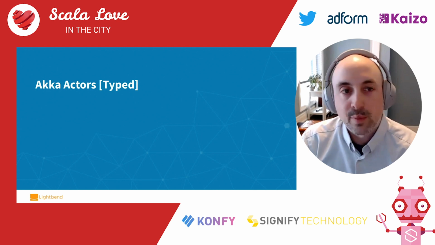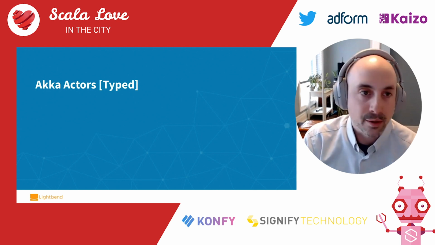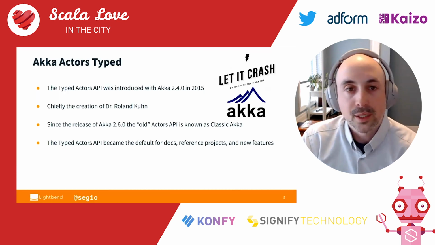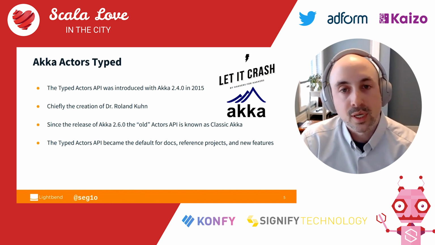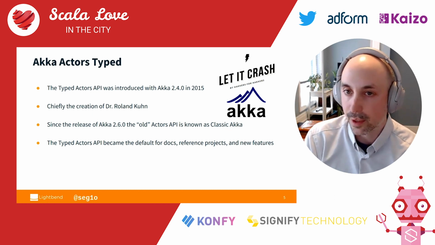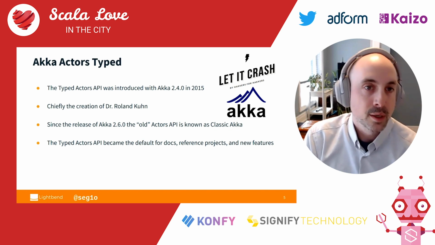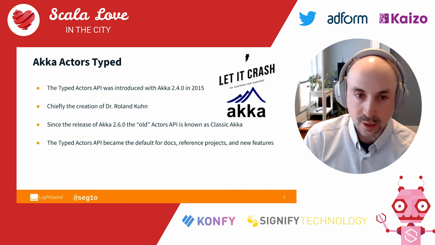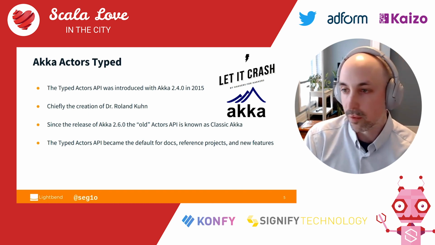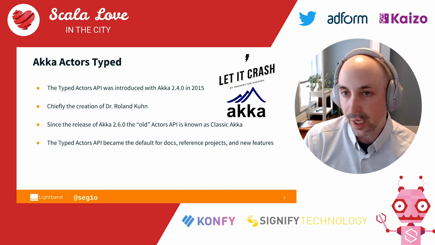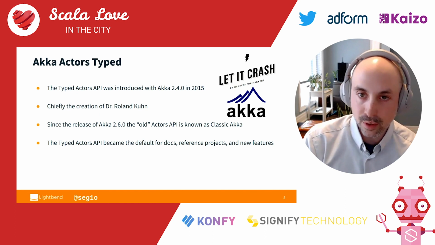So I expect some people aren't familiar with the new typed actor API, so I'm going to cover that first. A little history though about it. It was introduced as an experimental module in Akka 2.4.0, and that's way back in September 30th, 2015 when that was released. But the origins of the typed actor API stretches back even further than that. I've seen references to talks that Roland was giving in 2012. The API was mainly the creation of Dr. Roland Kuhn, who is the former team lead of the Akka team. He left Lightbend several years ago to found a startup.